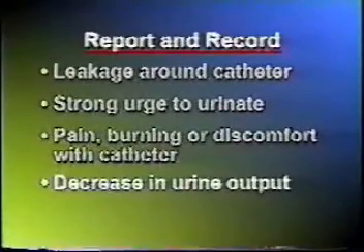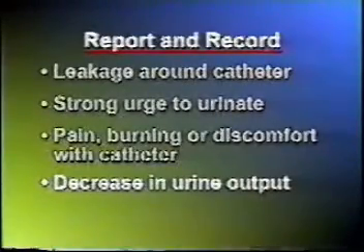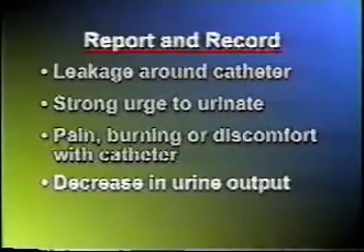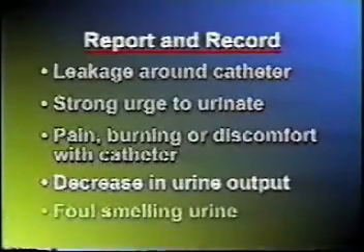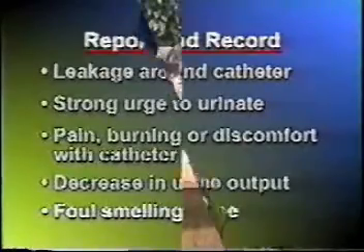Maintain careful output records. Notify the nurse immediately if there is a decrease in urine output that is abnormal for this patient. Notify the nurse immediately if the urine appears to be dark, foul-smelling, or has sediment in the catheter tubing. Now please watch the demonstrations for the care of the patient with a urinary catheter.